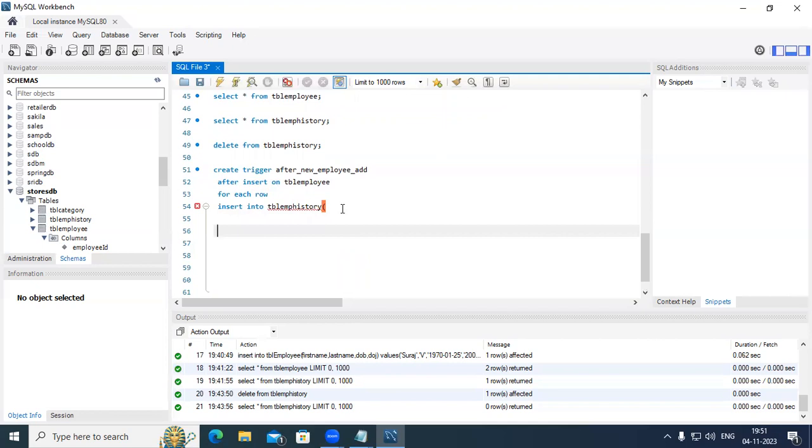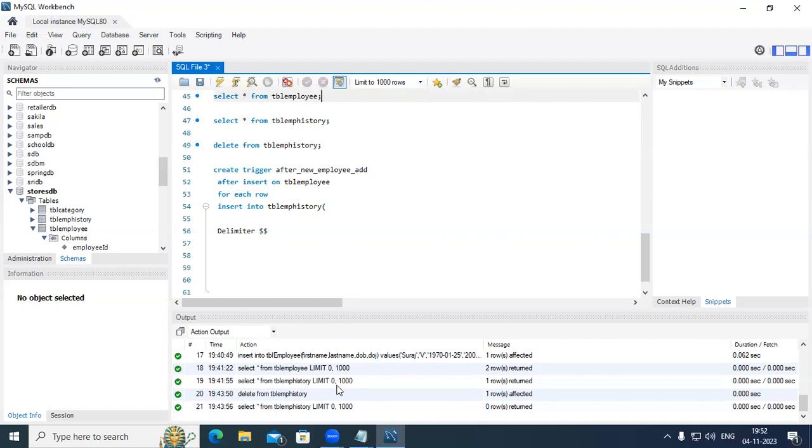Then here, first of all, I write delimiter. This is going to be something like $. By default, in MySQL, what is the delimiter? This semicolon is going to be a delimiter. But whenever you write a trigger, you may have multiple statements. In such case, what will happen if you use semicolon? As soon as it encounters a semicolon, the code can get executed. That's why we are going to set a new delimiter called $.